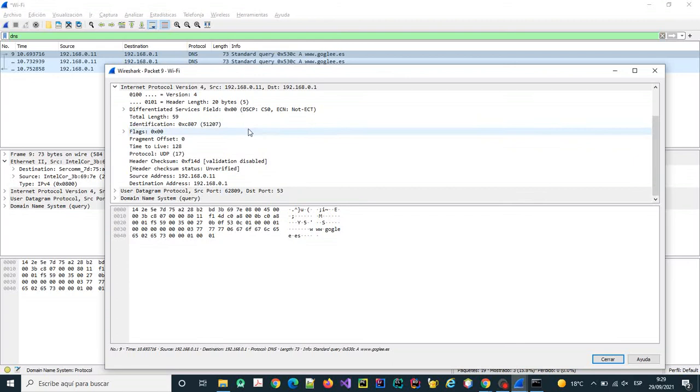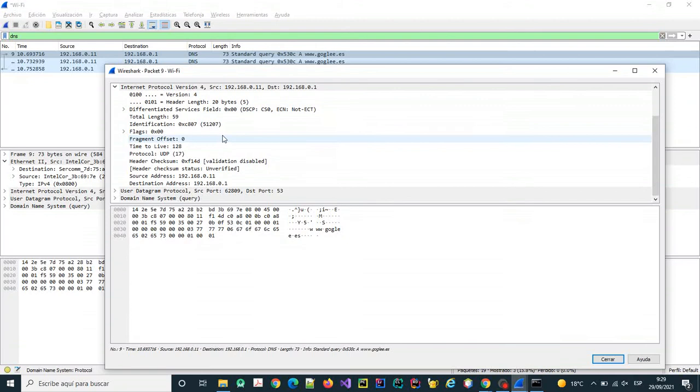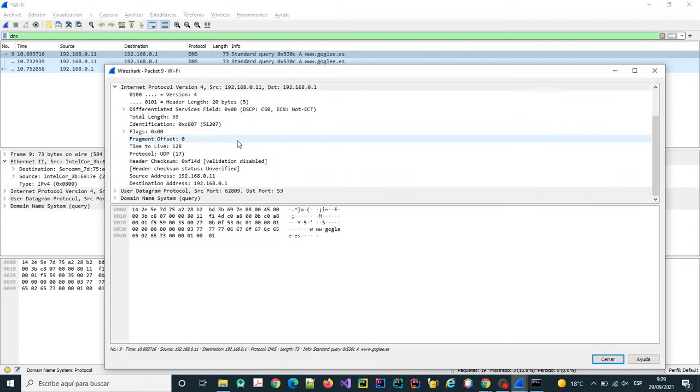and here you are the version of the IP protocol, which is the 4. Here you are also the IP of my router. There is using DNS.